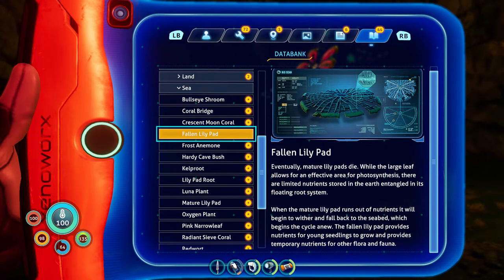Fallen lily pad, eventually mature lily pads die. When the large leaf allows for an effective area for photosynthesis, there are limited nutrients stored in the earth and While the large leaf allows for an effective area for photosynthesis, there are limited nutrients stored in the earth entangled in its floating root system. When the mature lily pad runs out of nutrients, it will begin to wither and fall back to the seabed, which begins the cycle anew. The fallen lily pad provides nutrients for young seedlings to grow and provides temporary nutrients for other flora and fauna.